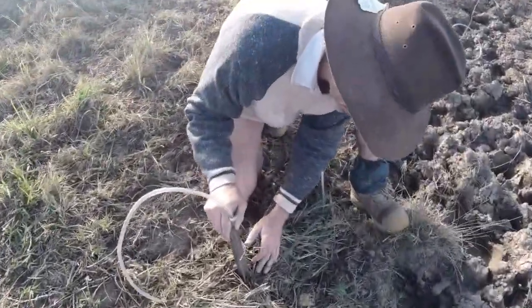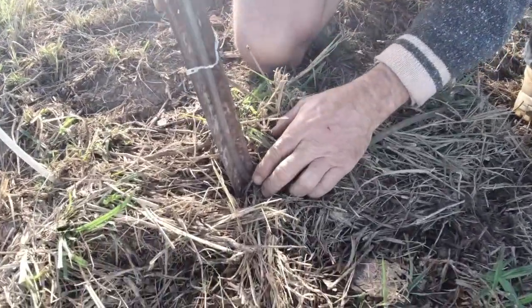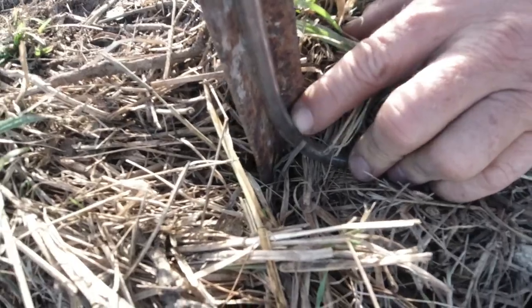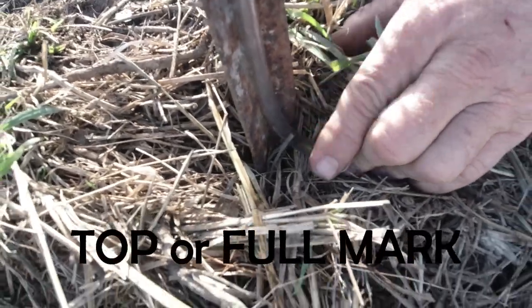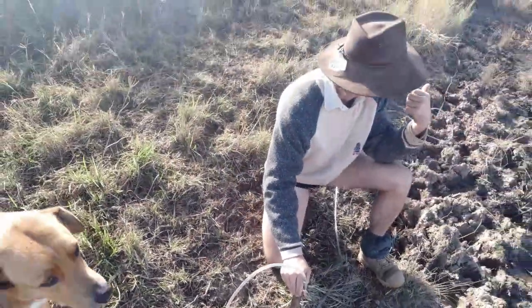I'll get Nicole to come over and I'll show you where I'm up to. If you have a look right down where I want the level to be — I don't know if you can see it — but the water level is right there, there's a level in the pipe, and that's where I want the bottom of the dam to be. That's spot on. I'll tie it off now and go mark mum's post over there, and then we'll know how much soil to put in that spillway.